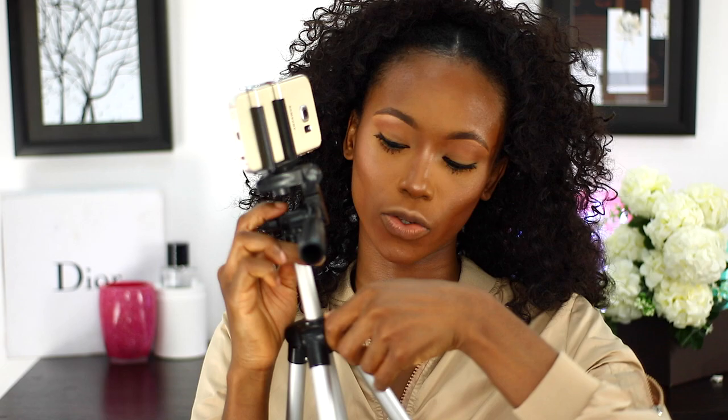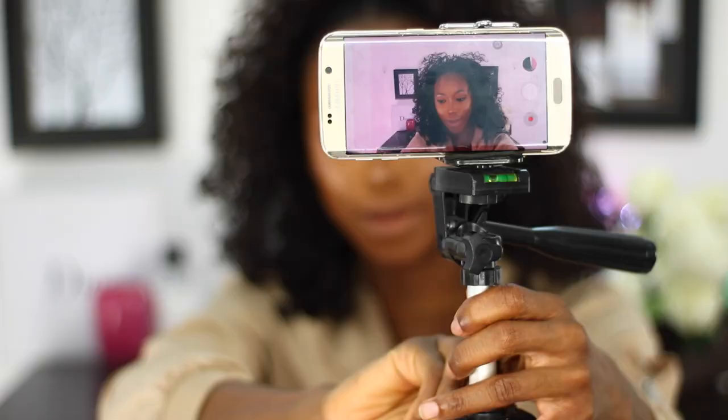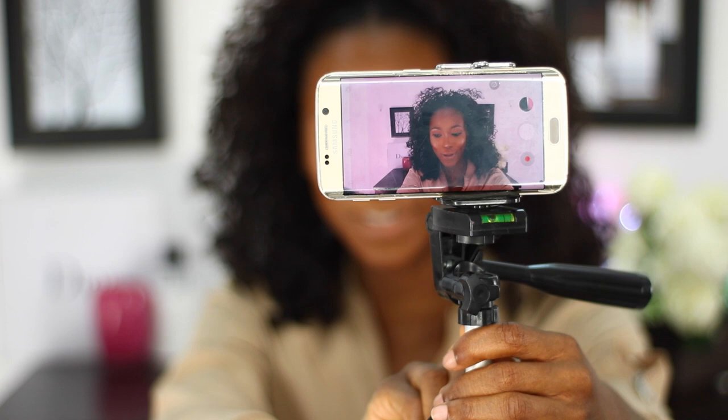Now that I've done my check and I'm ready to go — I have my camera, my settings, free storage, and I've cleaned the lens — I have my tripod and I'm going to go ahead and fix it and start recording. I'll extend the tripod to get a perfect setup for filming.